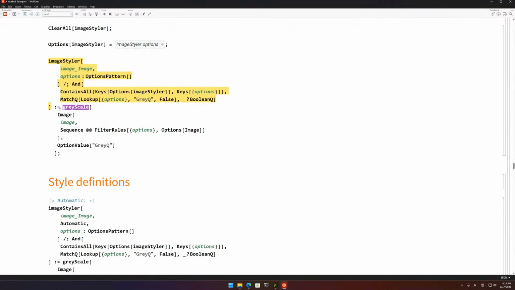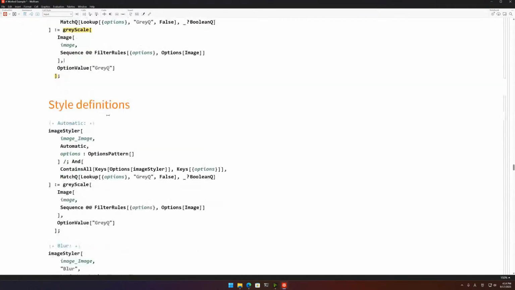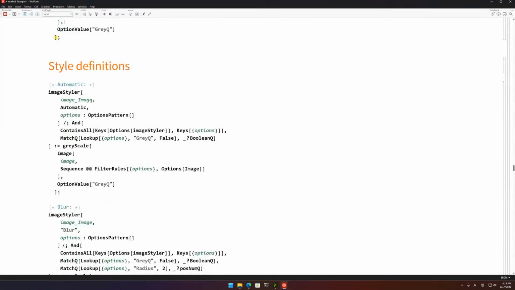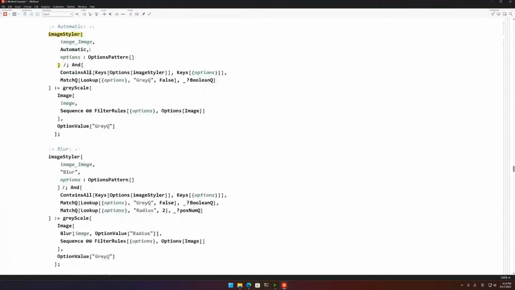This is our custom defined function. We're applying that to the image. Next, here we're providing an automatic style to the style argument. So if the user calls the function with an image, but without a style, then we just assume automatic.